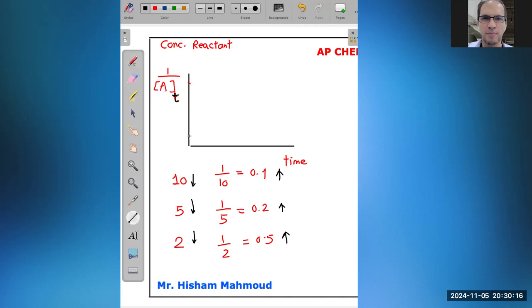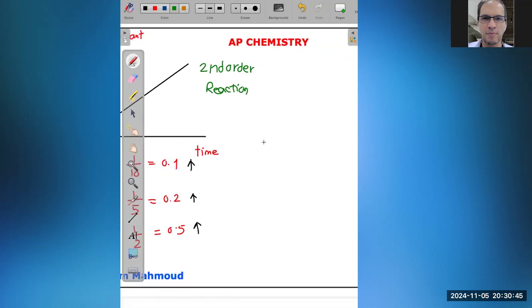So the curve will increase by time. So if you find your curve for the 1 over the concentration, the reciprocal, makes a straight line and increases by time, what type will this be? This will be a second order reaction. But if I try to make the log, as we did in the first order, no, it won't give me a straight line. The line will look like that. If you try to plot the concentration at time t versus time, it will not be a straight line.